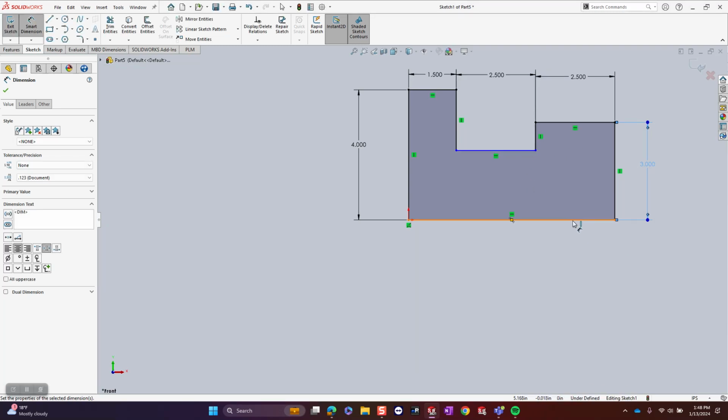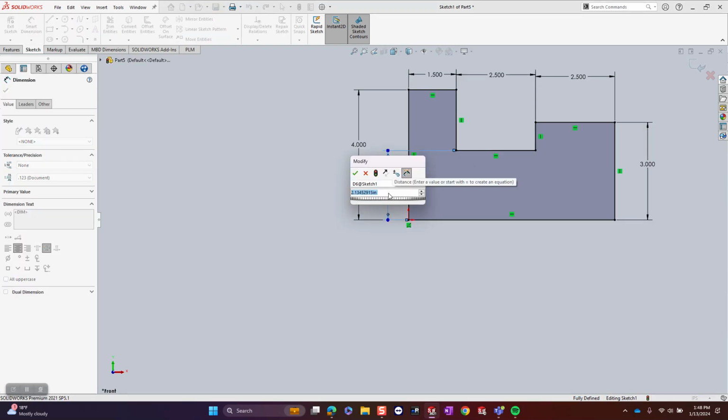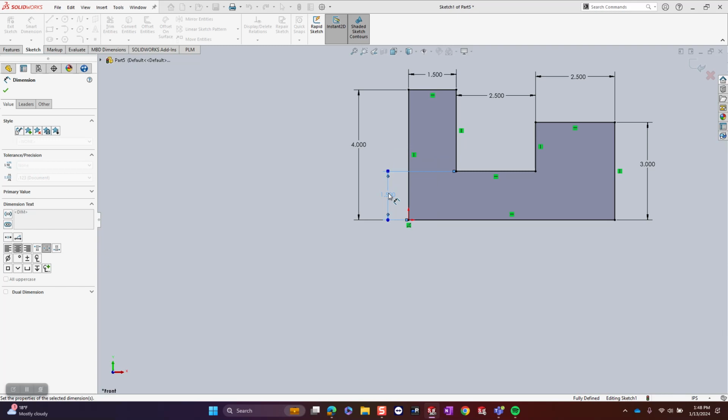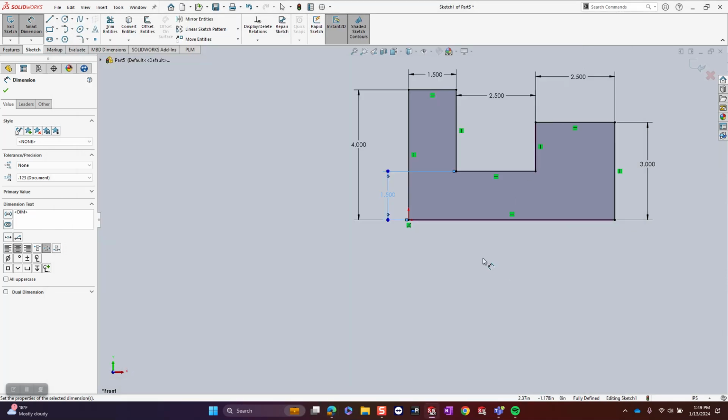And then I need this dimension from here to here. So I just select this line with my left button, select this line with my left button. I'm going to move it over to the side. And what was that, 1.5? So how'd we do? Uh-oh, I made that dimension incorrect. So we need to delete that.